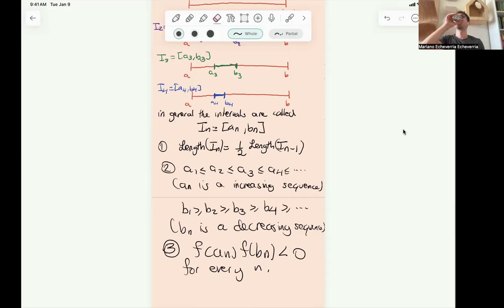Okay, and yes, that's a good point. If there had been four solutions inside this interval, the most you can guarantee with this bisection method is to find one of those, right? Because you could totally skip the others by this method. That's correct. So it's just a way to produce one of the solutions that could be within this interval.